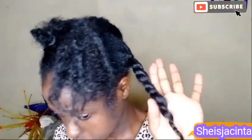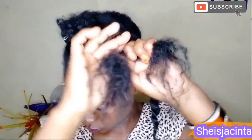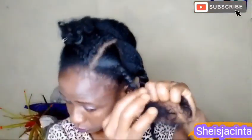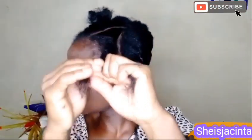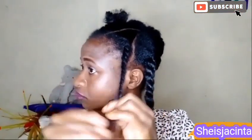With this part of the section, I'm sectioning my hair again into two sections. In the first section, I am twisting clockwise so that you can see. And then the second section, I'm going to twist clockwise again. Don't mind my crooked lines. We're not here for perfection. We are natural, and we just want to make things happen.